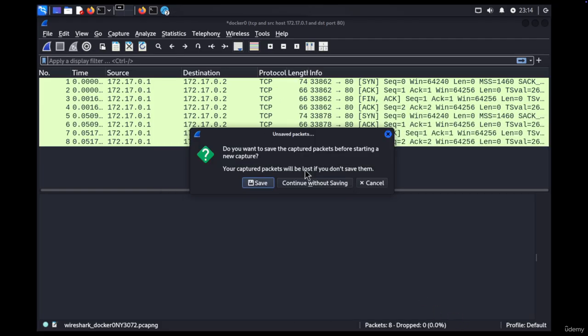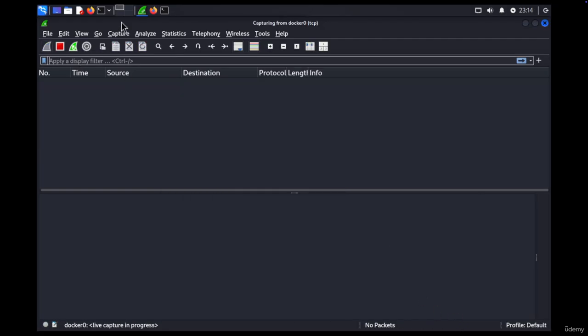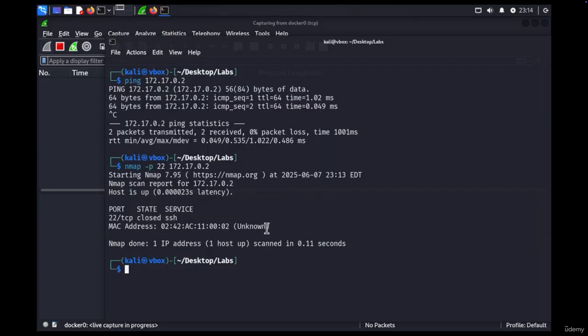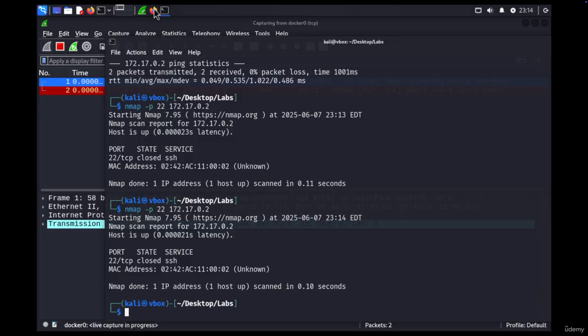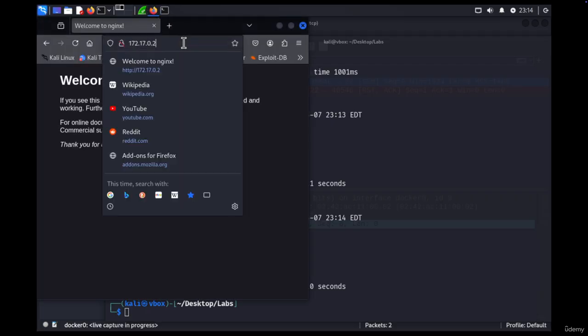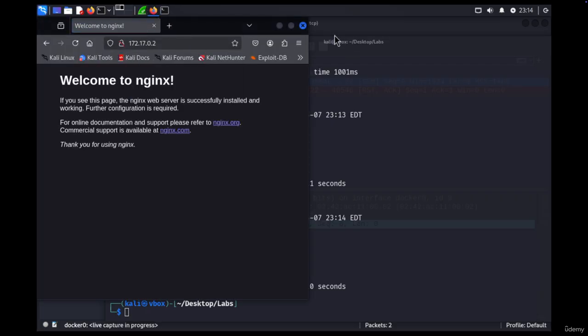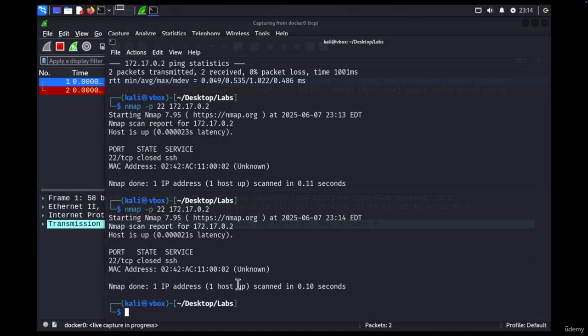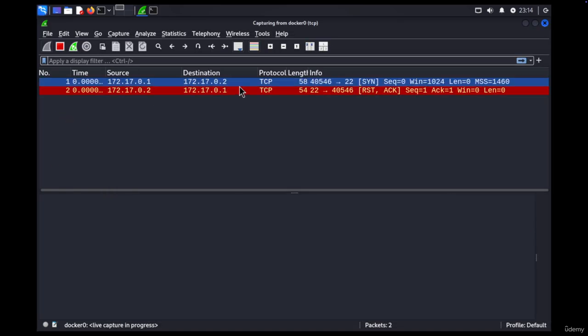This is the capture filter. So now it's going to capture all of the TCP traffic, including let's say nmap traffic and web browser traffic. The web traffic would be going to port 80, and nmap was going to port 22.